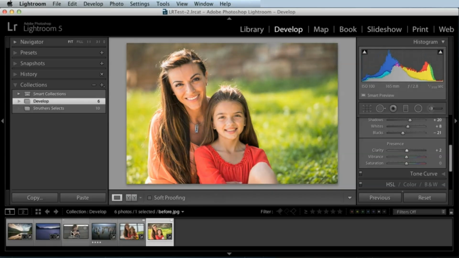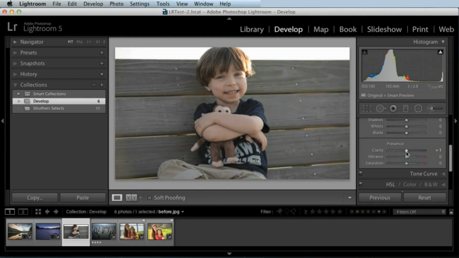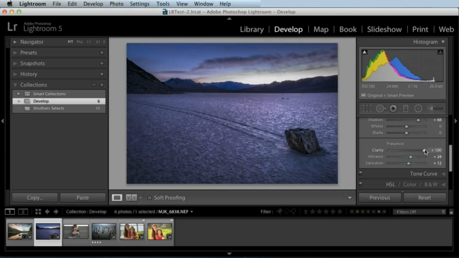But again, here's another portrait. See, just not a really nice effect. But if I jump over to something like this, clarity really works for it. So just keep that in mind. Landscapes, anything with details, anything with texture, clarity works really well for. But for any photos, mostly portraits, anything that you want to be soft and not have so much of a harsh, edgy feel to it, you're going to want to keep your clarity slider down.